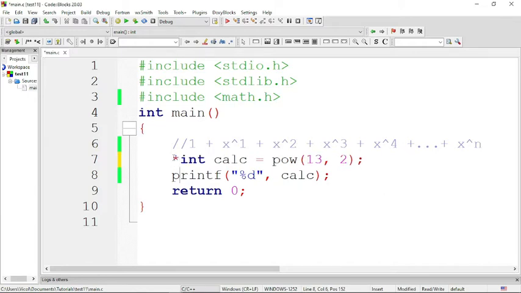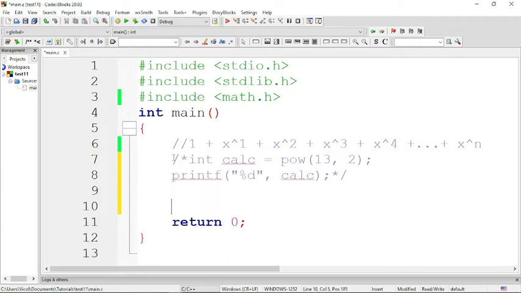So now let's go. What I want to do first is we are going to collect the value here, because we don't know. This n specifies that the computer does not know the highest amount of iteration it has to go. The person can choose to do x to the power of 5 as the highest, x to the power of 10, or x to the power of 12. So first we want to tell the person to enter the highest number, so printf.